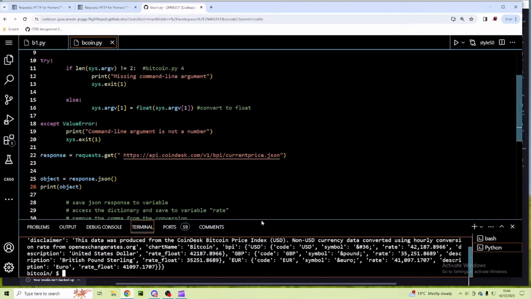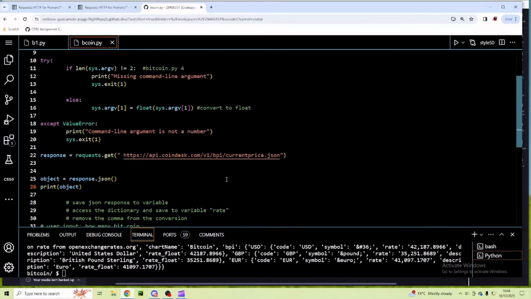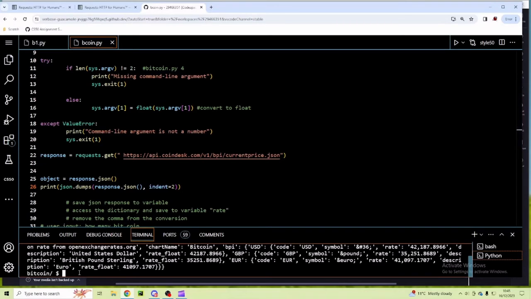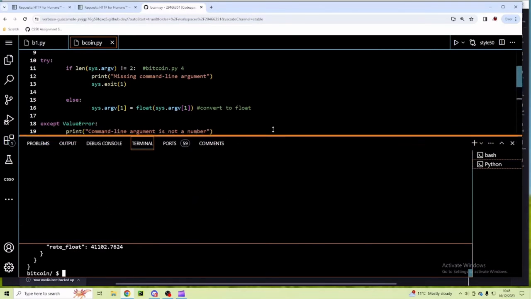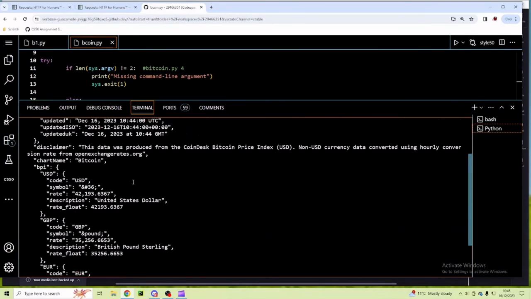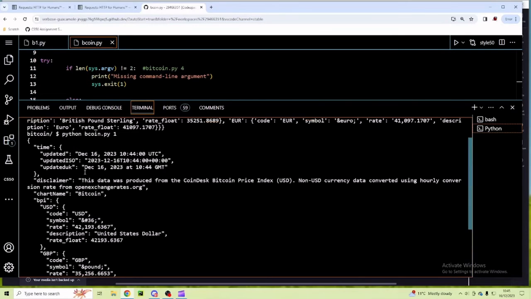Now we see we get a whole heap of garbled output. So now instead of printing that, I'm going to print some piece of code I found on the internet. This basically just formats this whole mess. So we'll try this instead. Ah, that looks better. So we have, in fact, got a dictionary. That's all this is. Dictionaries within dictionaries. So it's cleaned up now. It actually makes a bit of sense.